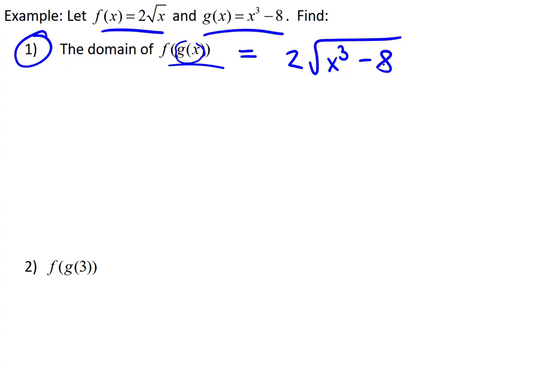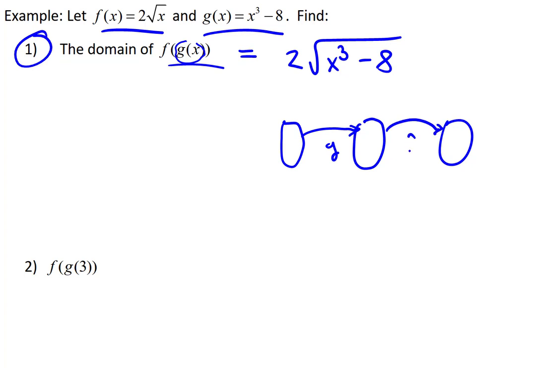So let's recall how this all works together. And the map, I think, helps to tie all the pieces together. This time, our inner function is the g function. Our outer or second function is the f function. So the g is going to pick up certain x values and drop them off as g of x's, and then we're going to see if the f function will pick up those g of x's.